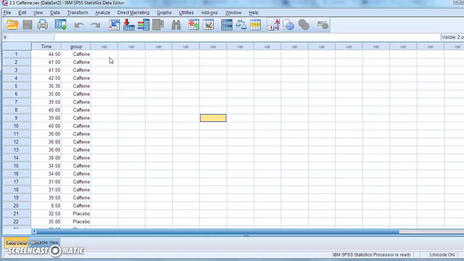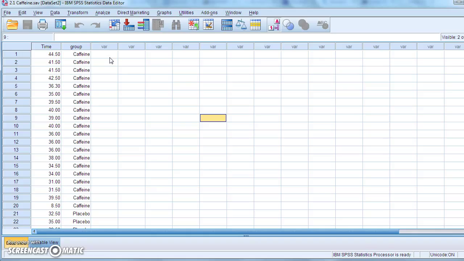If it's got a z-score of 2, it means that score is 2 standard deviations above the mean. If it's got a score of, I don't know, minus 0.6, it means that score is 0.6 standard deviations below the mean. So plus means above the mean, minus means below the mean.